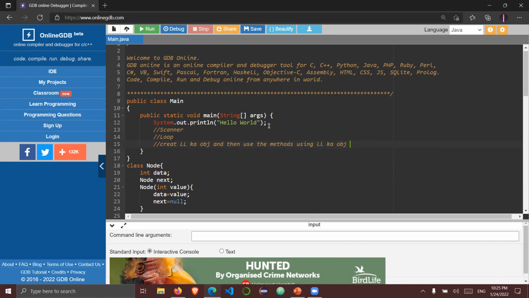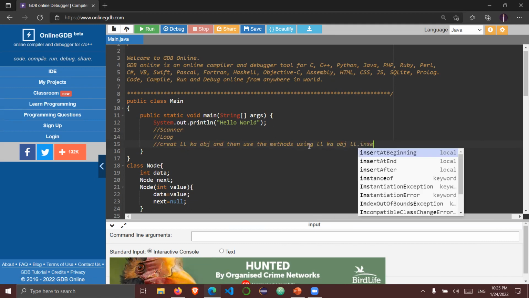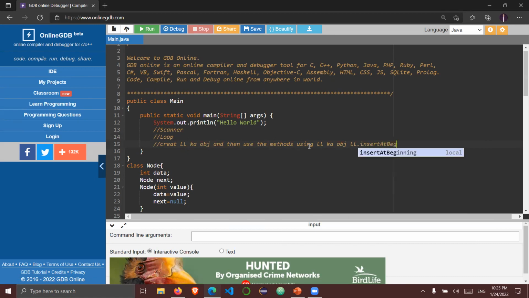So how will you do it? If the object is LL, then LL dot insert at beginning, like that. Got it?